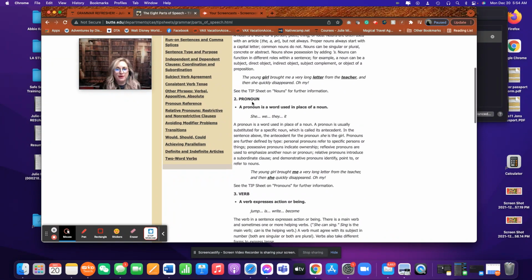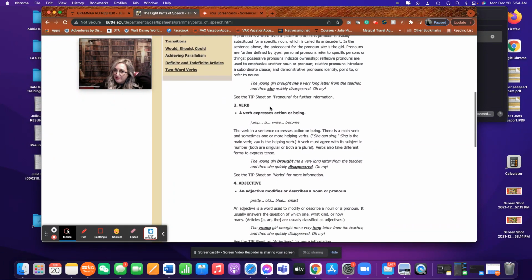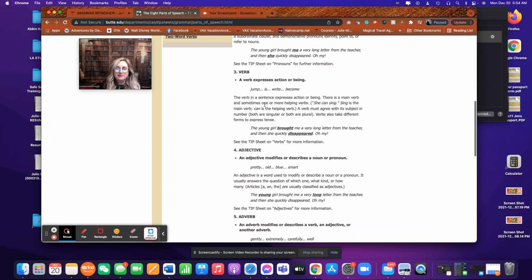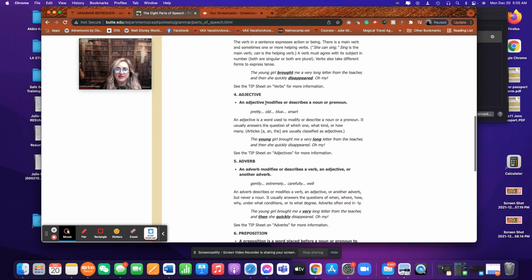Next, we have a pronoun. Pronouns are simple. These are the words that take the place of a noun. We have pronouns in objective and we have pronouns in subjective form that we're going to take a look at. But pronoun is your second part of speech. We have verbs. Verbs express a state of action or being. Okay, so most of your verbs are going to be things that you are doing, but we do have some other forms of verbs like be, been, those be verbs, have, has, those are verbs. We'll spend some time talking about those to make sure you understand them.